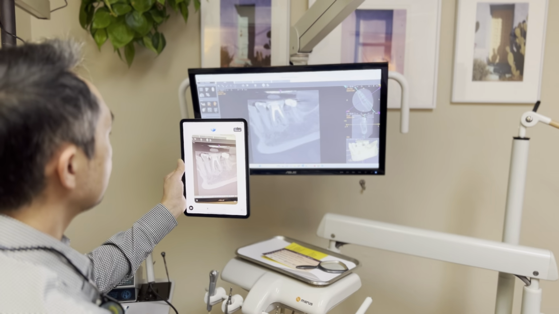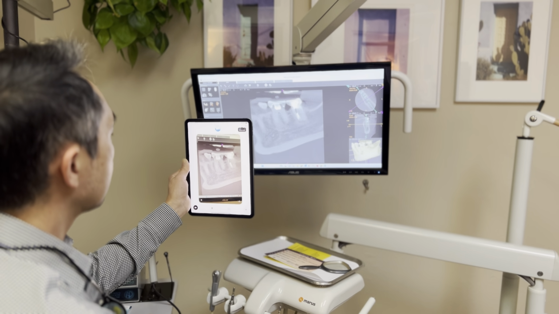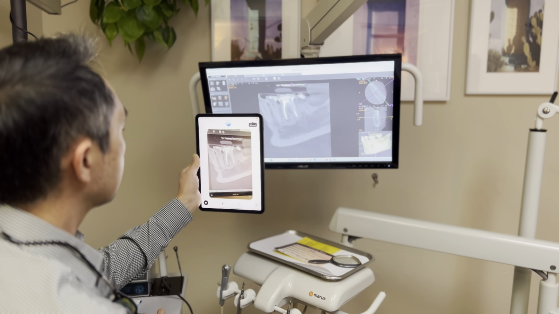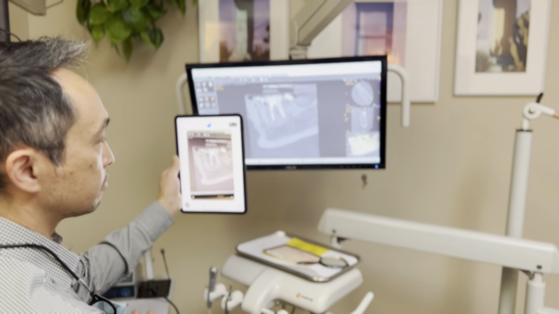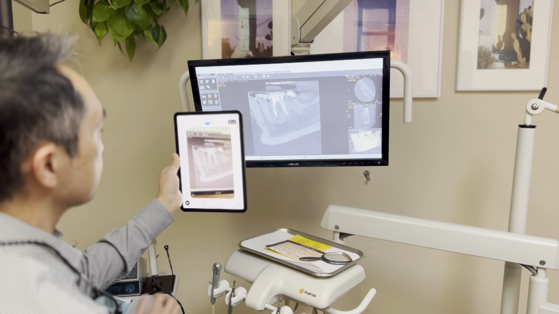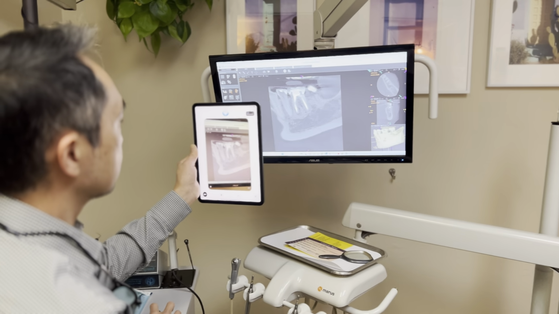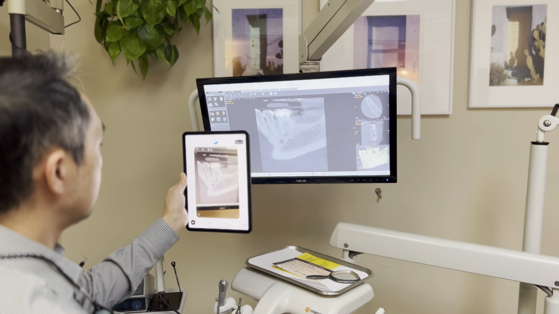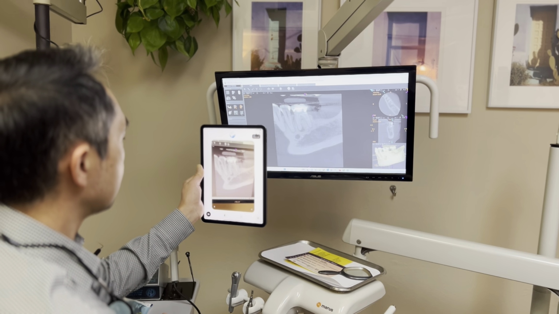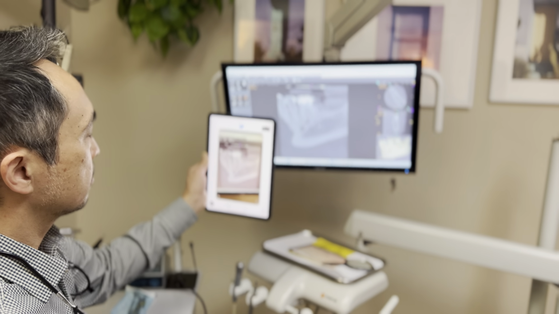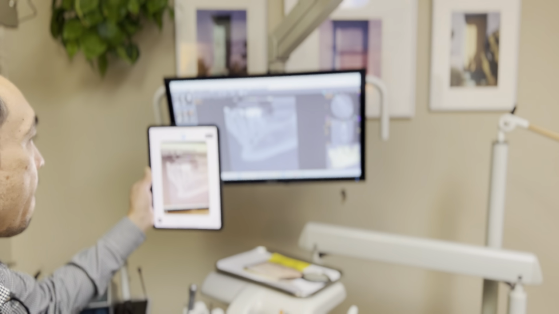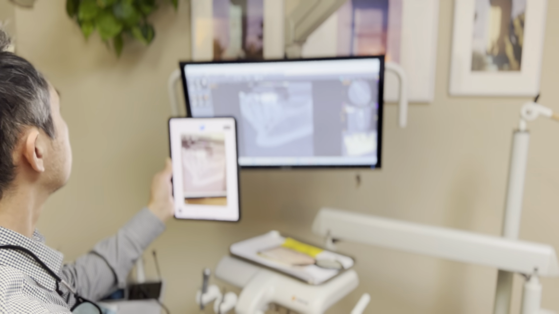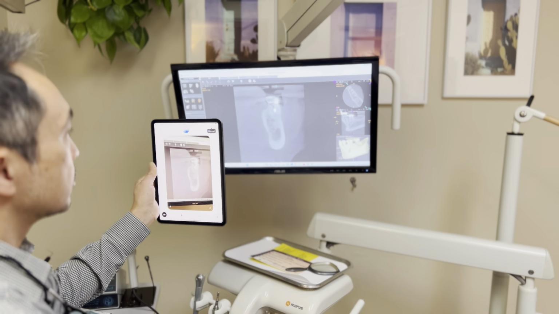Okay, here's the sagittal view. Scrolling through the sagittal view. Do you see anything unusual with number 19? In the sagittal view, everything looks consistent with what we saw earlier. There's no obvious issue, but you might want to consider other possible sources of the tenderness. Is there anything else you'd like to explore? Well, I think I see something right here where my mouse is. What do you see? I see a radiolucent area near the root apex, which could indicate an issue like a lesion or bone loss. It might need further evaluation. Would you like to take a closer look? Sure, let's have a look.